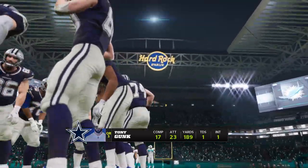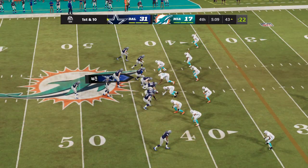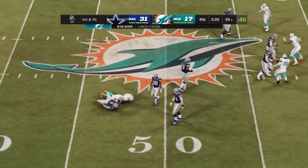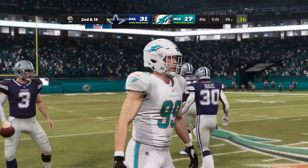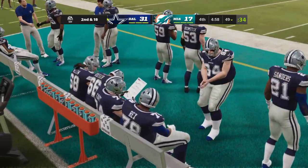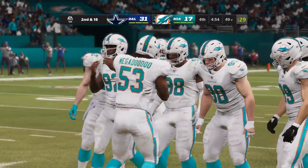Here's the Dallas offense now heading back out onto the field. They have to like the position that they are in. Fourth quarter, 2-score lead, and now the ball back after the INT. And the Dolphins rush gets home. Down he goes. They'll wind up losing 8 on the sack there, and it's second down. They tried to go with a little play action there, but nobody on the defensive side bit. Yeah, they adjusted in time and in a big way and ultimately got the sack.